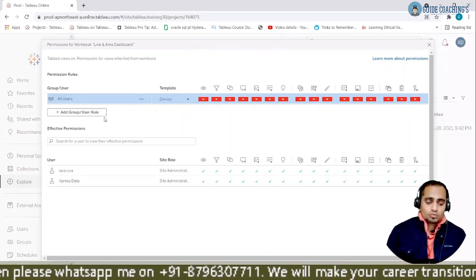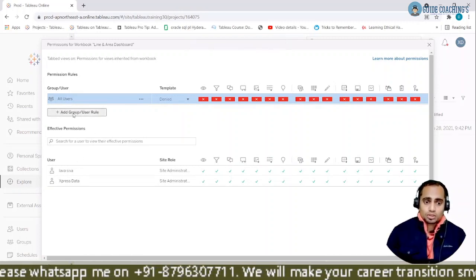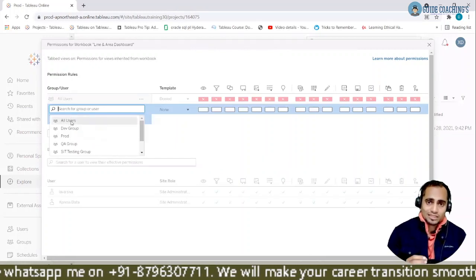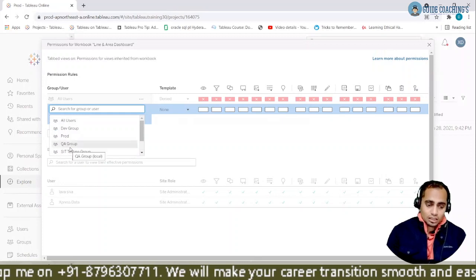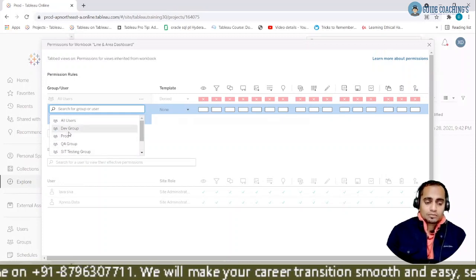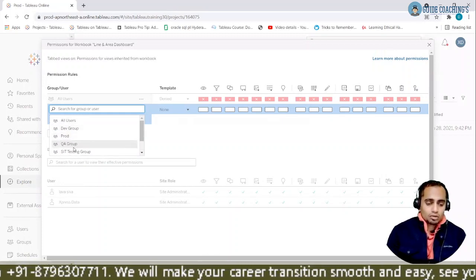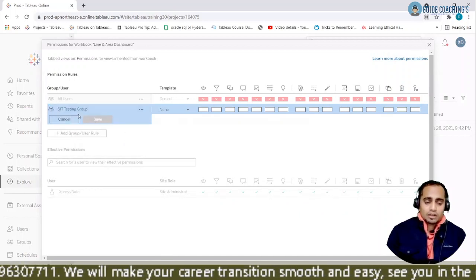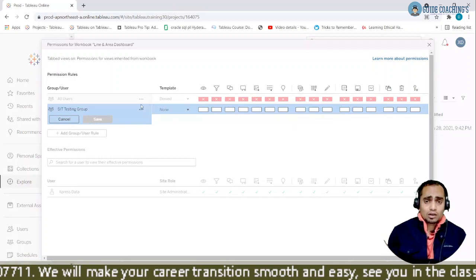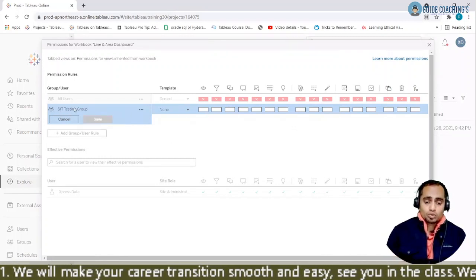Okay, if you want to add some users to some permissions, then you can select that user group or individual user and then you can set the permissions. So here I am selecting the prod or sit. I am selecting the testing group, and here I will be checking all the options whichever I want to give as a permission.